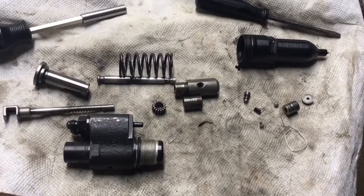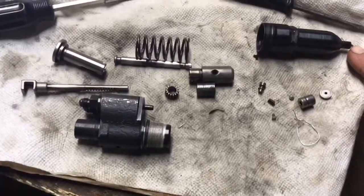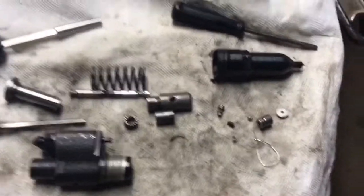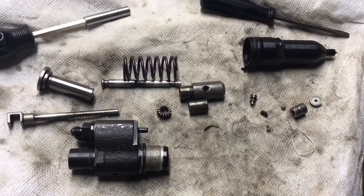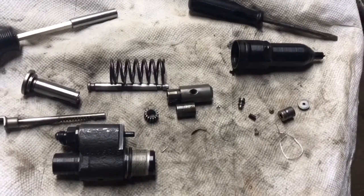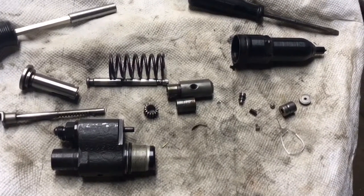So here the injector is disassembled. It actually wasn't very dirty. The tip here had a fair amount of carbon on it. I don't know if the nozzle was plugged or not, but like I said, it didn't seem to be working the way it was, so what have I got to lose? Take it apart and attempt to get it put back together and see if it works, because I can always buy new injectors. So I'm not really doing any harm to this one.